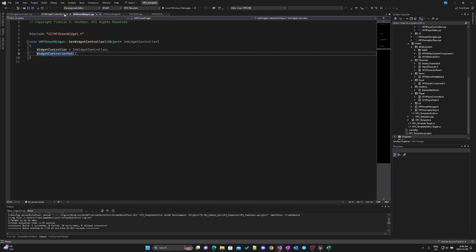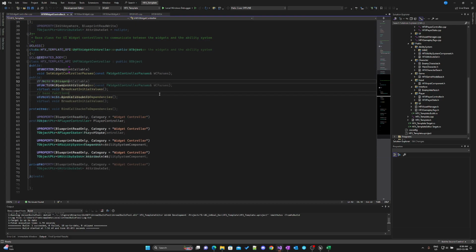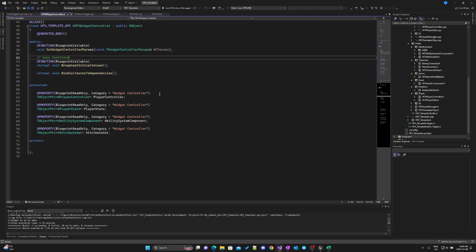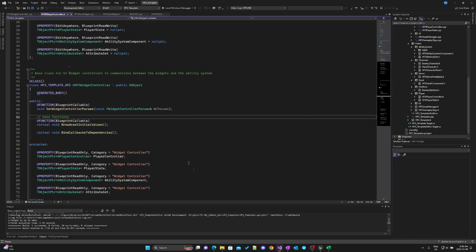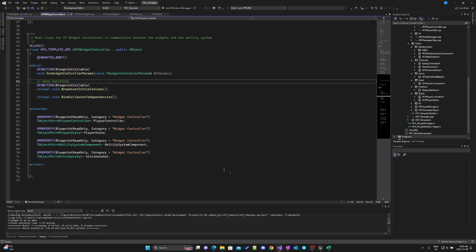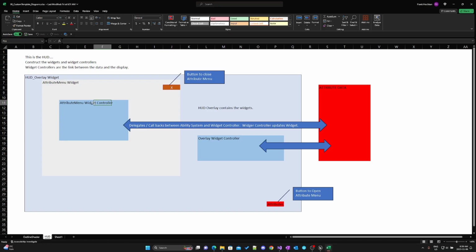Now the different one is this widget controller. This is a creation of our own, and what we wanted from here is for our widget controller to know stuff about the widget and to know stuff about the data.